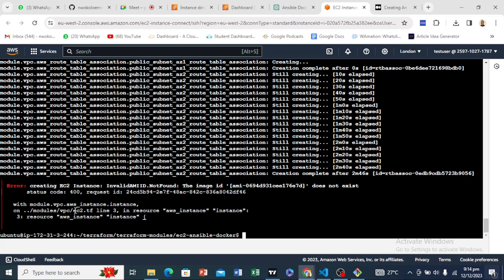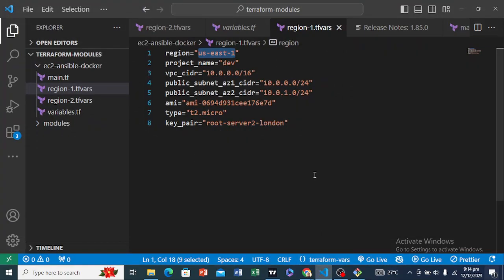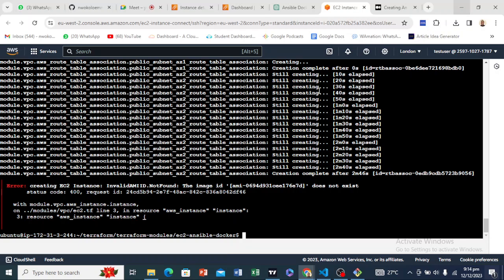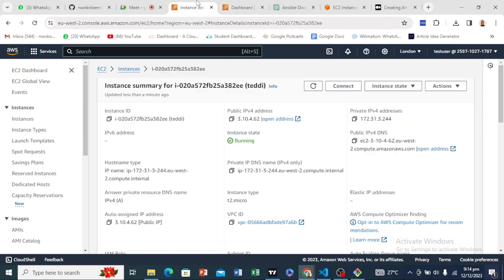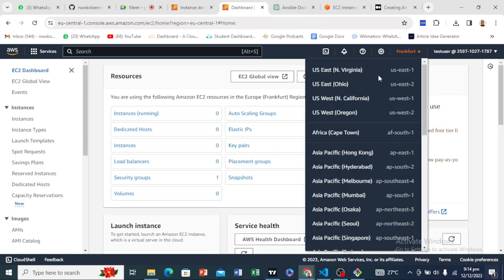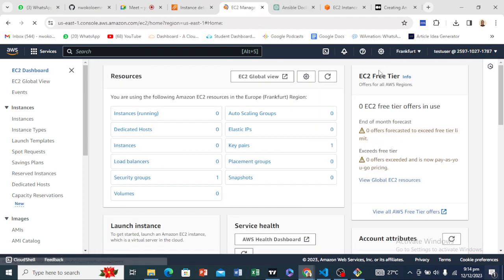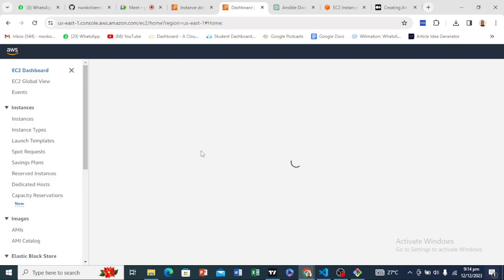Okay, it's saying the AMI ID, let's see, 17D, it does not exist. Let's go back to our US East 1 and check out the AMI ID that is there.